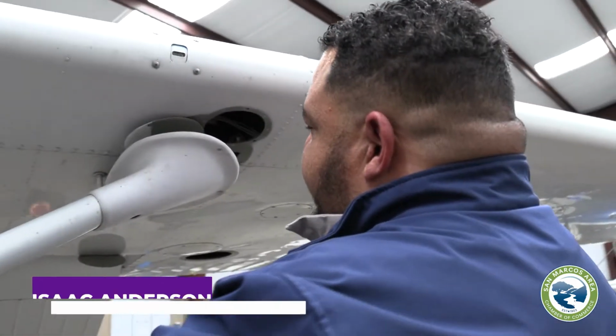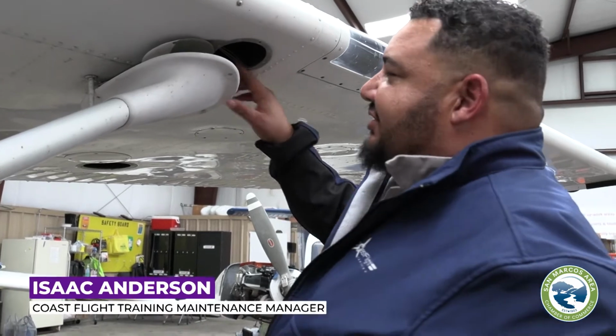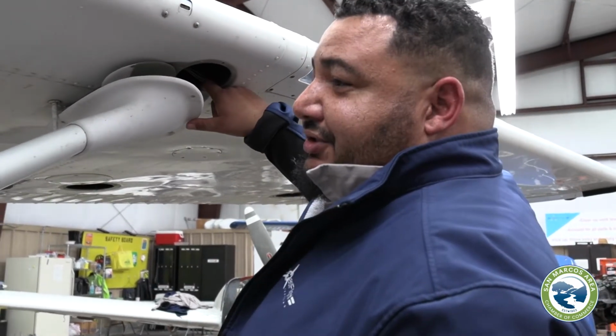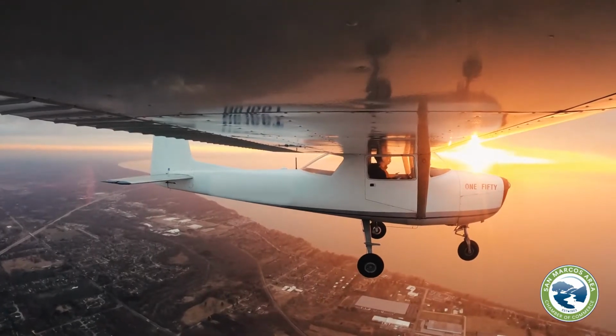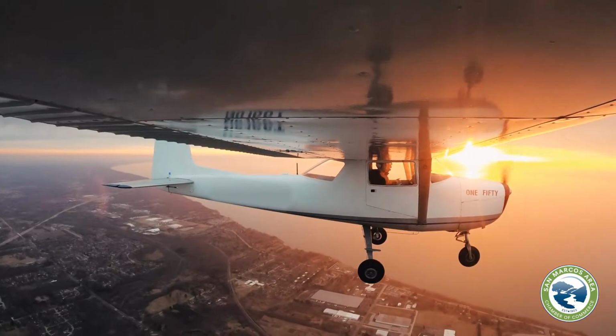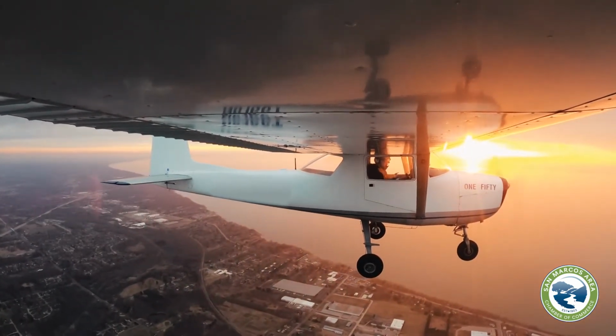This is the connecting structure. There's bolts that hold the wing on in here. These are the attaching points. And we make sure that the bolts haven't loosened up or there's no cracking around it. There's no pulling over in the air, so we make sure that we go over everything and we fix everything that we find.